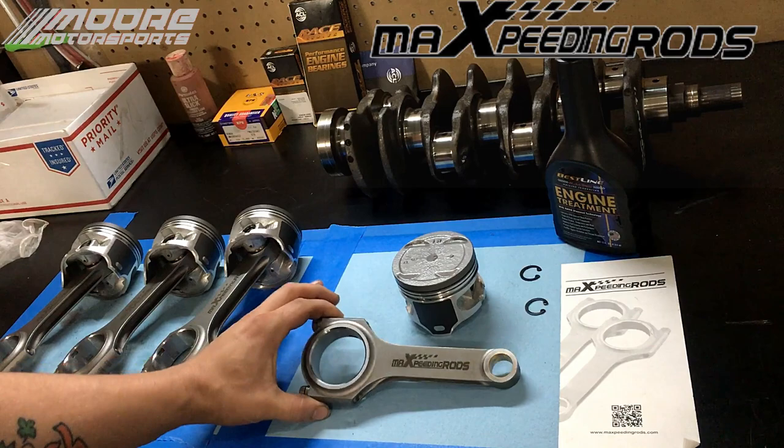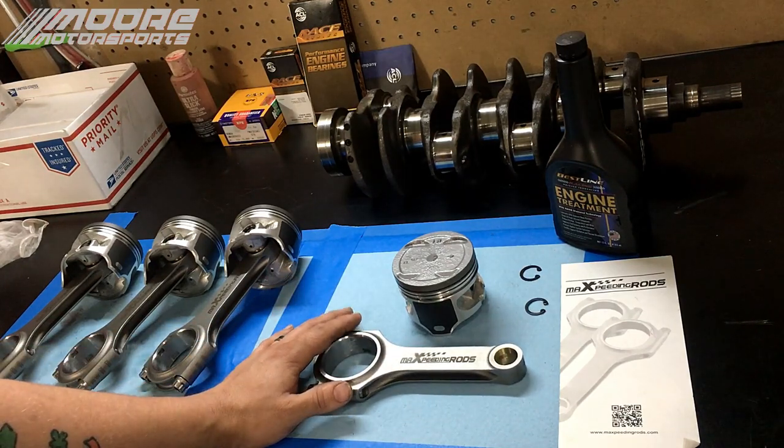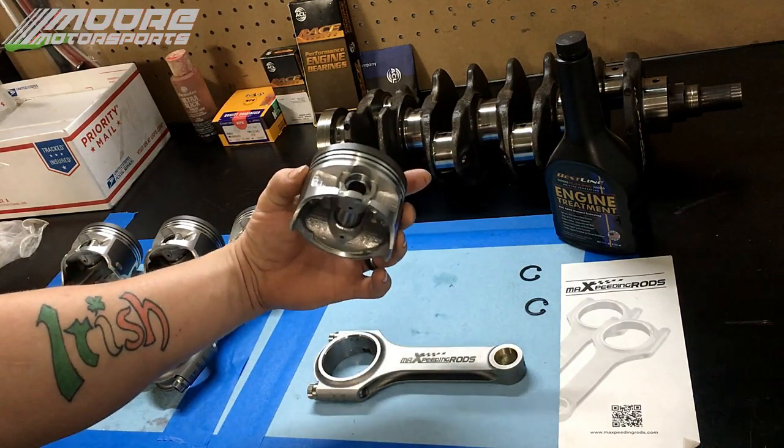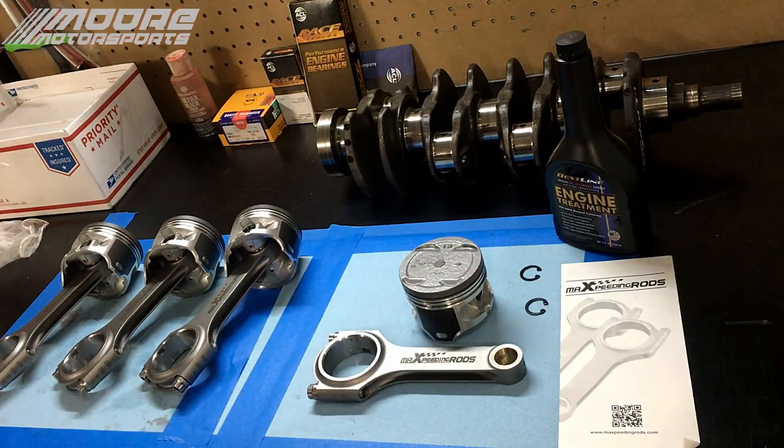So today we're going to be taking these forged Max Peating rods and notching the block to install them. But before we do that, I'm going to show you how to attach the full floating piston to the rod, just in case you didn't know.